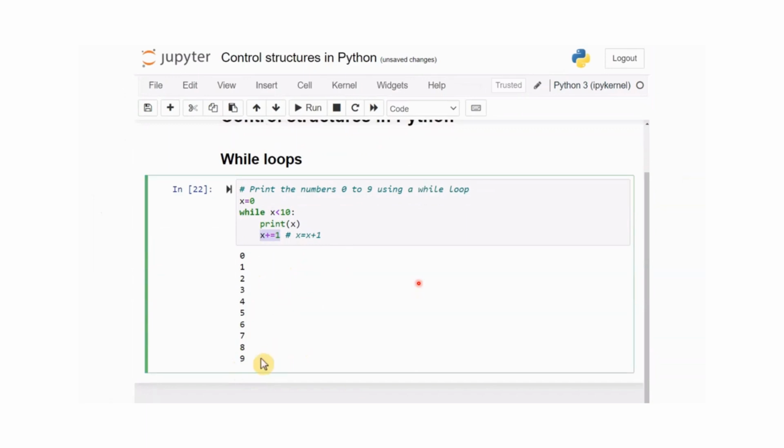But at the point where it prints out the value of x to be 9 and increments it by 1, so we have the current value to be 10, then what happens is that it checks, is 10 less than 10? It's false. So the while loop breaks, and that's it. So at the end, it just prints out the values of x to be 0 to 9.